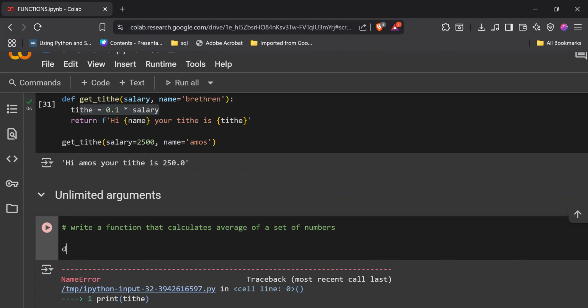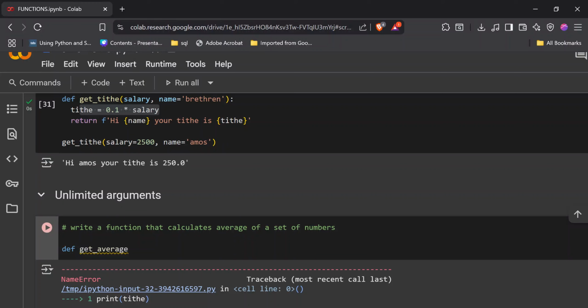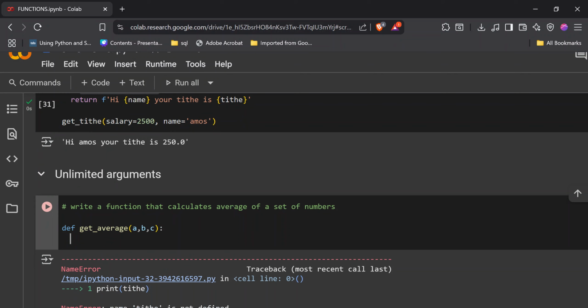So how do we do that? For example, I'm going to say def get_average. In this case, if we pass in, let's say, first number equals this, second number equals that, we don't know the number of numbers that we need. For example, if I say A, B, C, then I go here and do something.